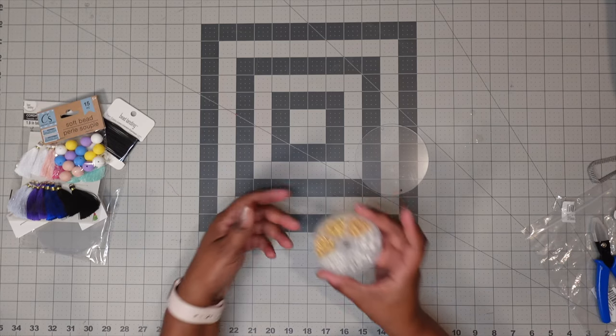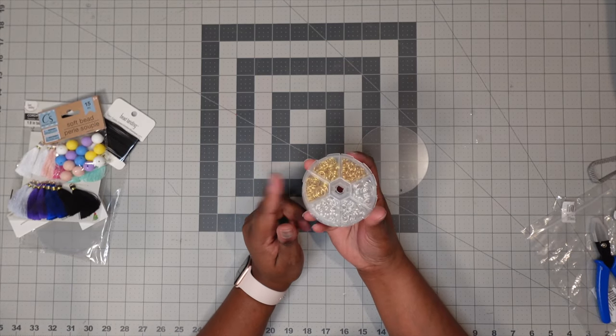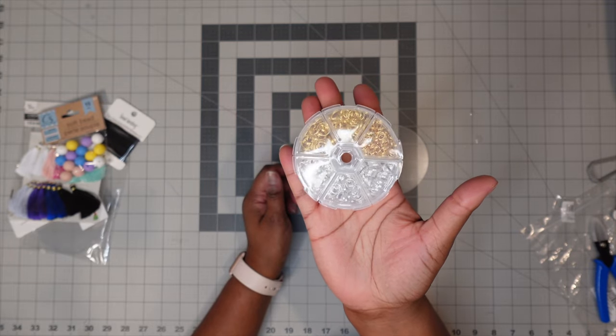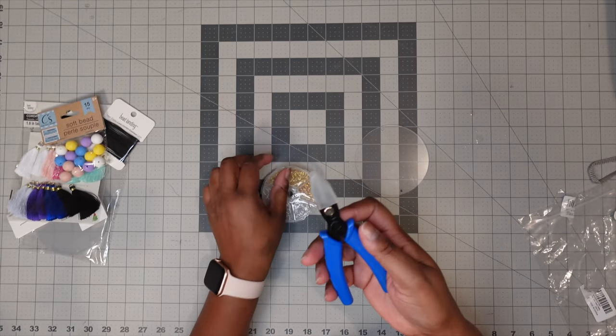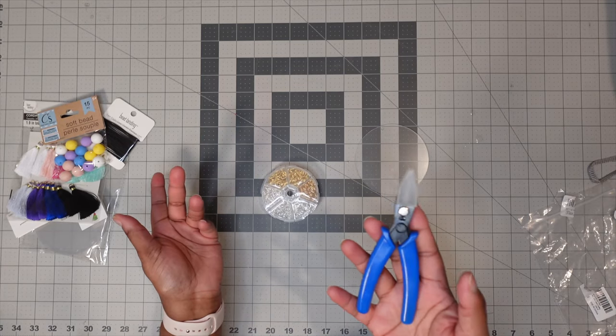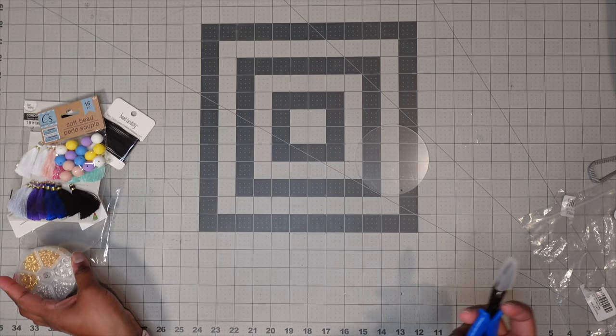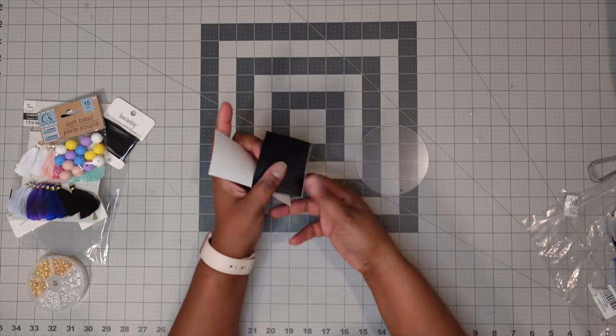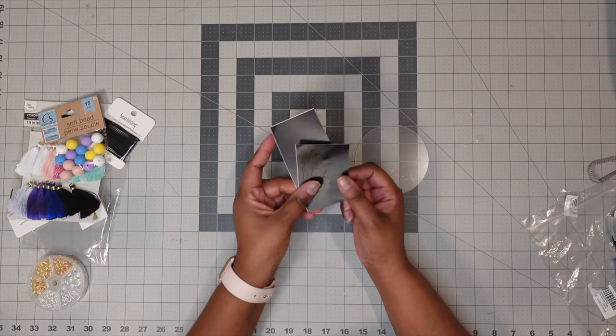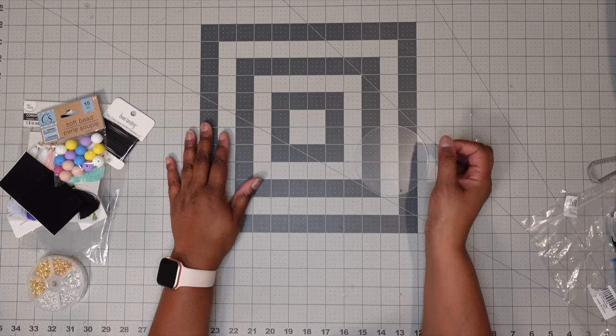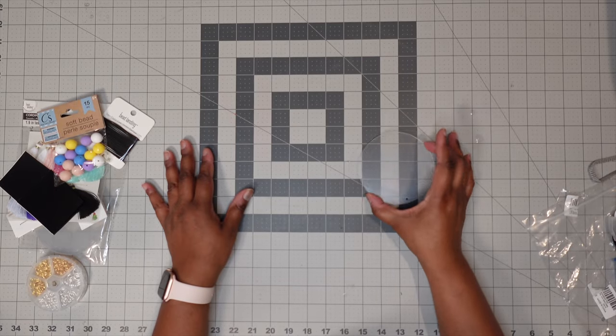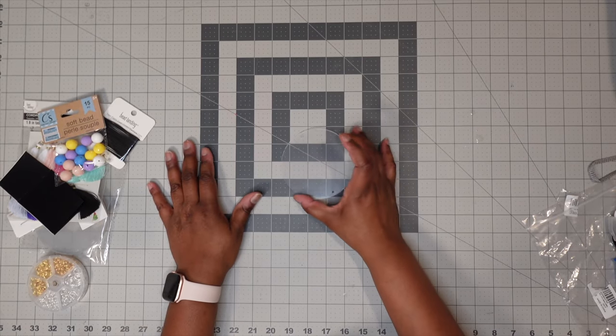And we are also going to be using some of these gold jump rings. I just already have this multi pack that I got from Amazon. It's just silver and gold ones, and they come in different sizes. And I got it in this pack that has this little set that makes it easier to put the jump rings on. You don't necessarily need this, but I use this when I make keychains. So I already have this. So we're going to be using this today. And then you'll need some vinyl as well. I already pre-cut the design. We're just going to be weeding it. And then of course, some transfer paper, you'll need that as well to apply the design. And other than that, that's going to be all that we are going to need. This is going to be a really easy design. I just need to grab my weeding tool so that we can go ahead and weed the design. So let's get started.